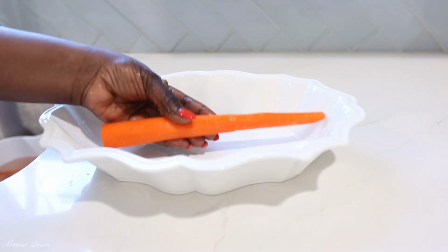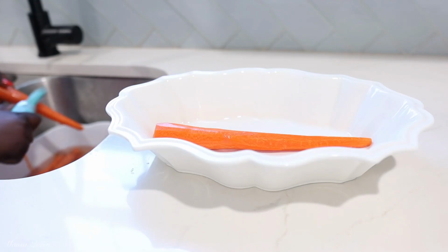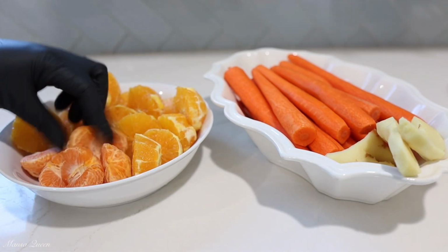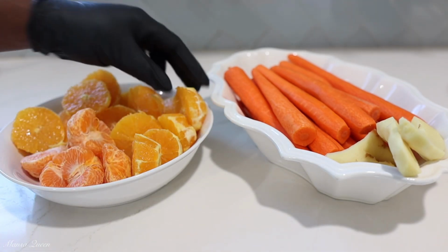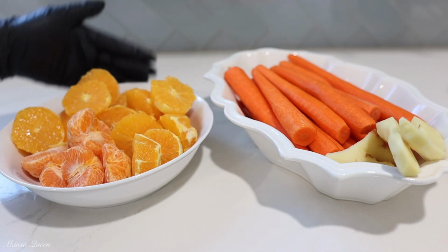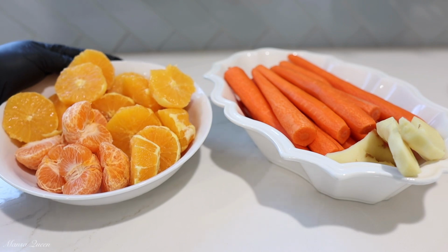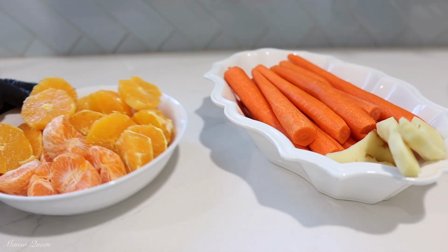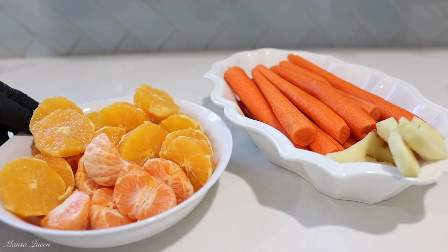Now, I also went off camera to peel all my oranges. I am using some oranges and also some cutis, and this is what it looked like. I've already cut them, as you can see. And you guys, this combination right here, see these three ingredients? Fire. They are so delicious. So now I have prepped all my ingredients. We are getting ready to start the juicing process.